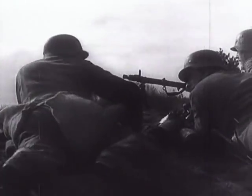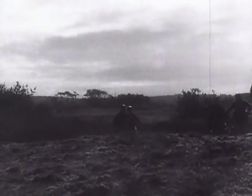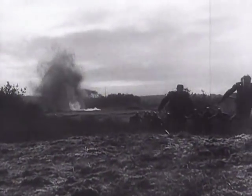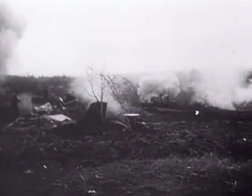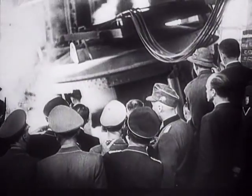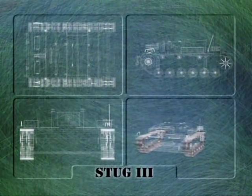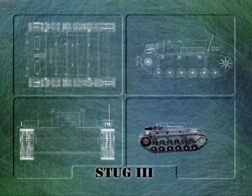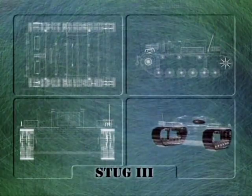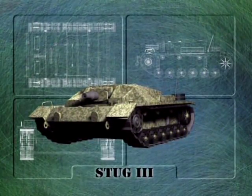A fully armoured and fully tracked mobile gun platform had great appeal from the point of view of both mobility and crew protection. It also provided close artillery support right in the very front line. Orders were dispatched for prototype vehicles, and the successful prototype was produced in 1936 by the Alkett company. The final vehicle was constructed from two separate elements and mounted a heavy 75mm gun on a Panzer III tank chassis. The extra space for the heavier gun was achieved by dispensing with the turret and setting the gun on a fixed mount with a limited traverse. The Sturmgeschütz was born.